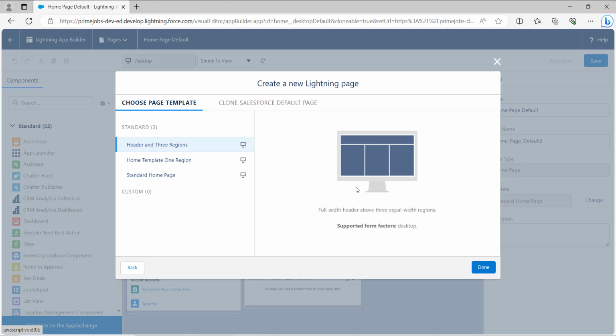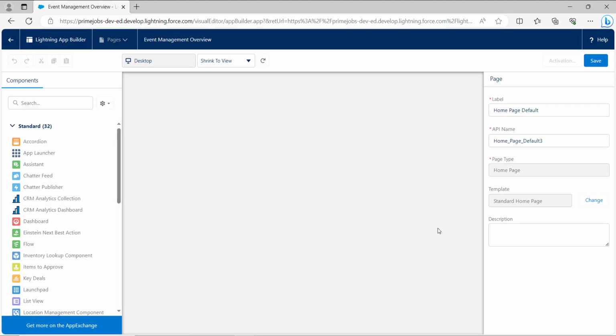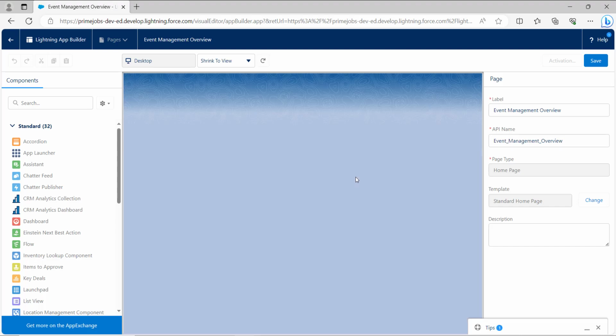Now as I have told you, you have to choose the page layout, and I already explained all these page layouts when I was creating the home page with the help of the Lightning App Builder. So this time I am again choosing this standard home page and click on the done button. So it opens up a new screen. Now you have to drag and drop the components to arrange them on the layout as you require, for example.